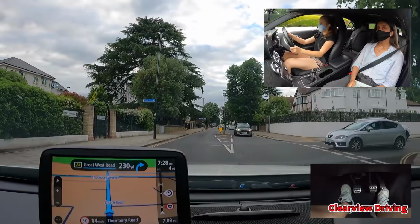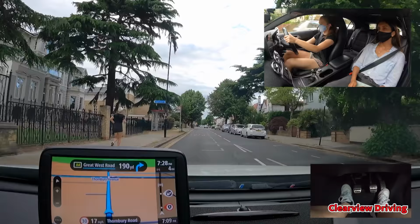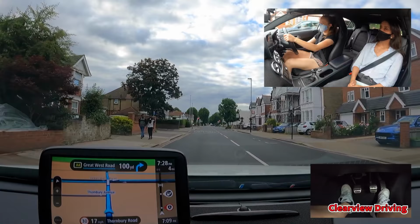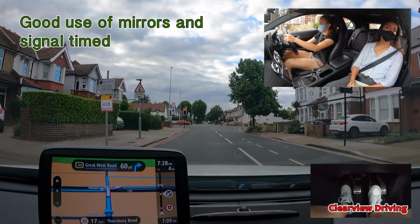After 200 yards, turn right, A4, then turn left. Turn right, then turn left.